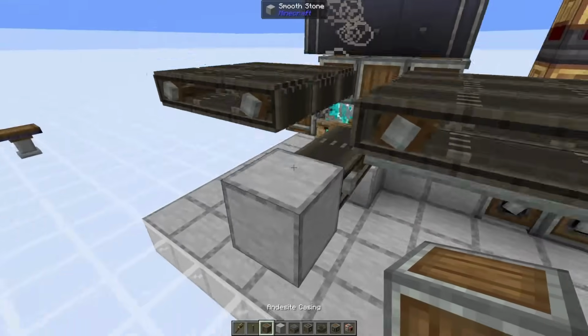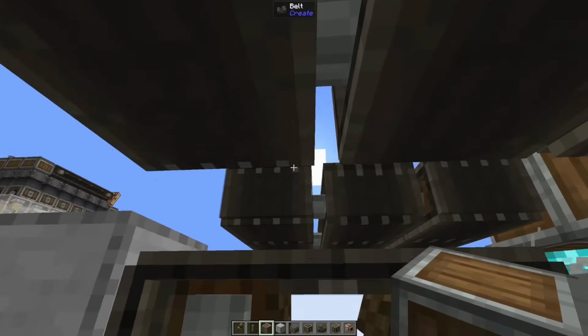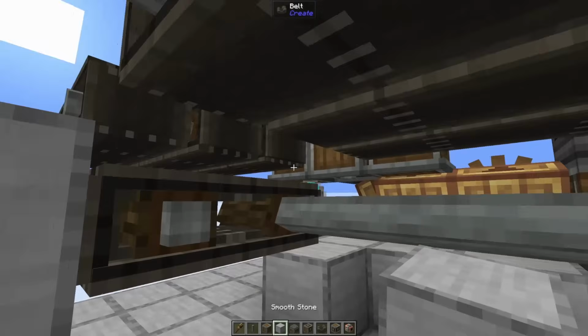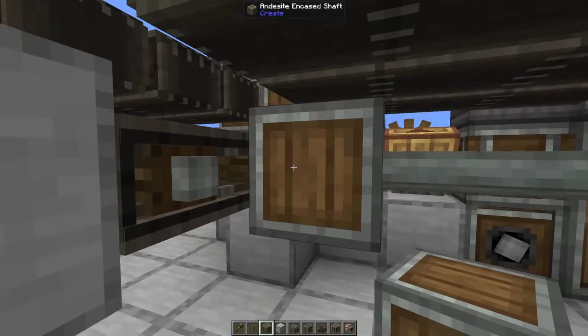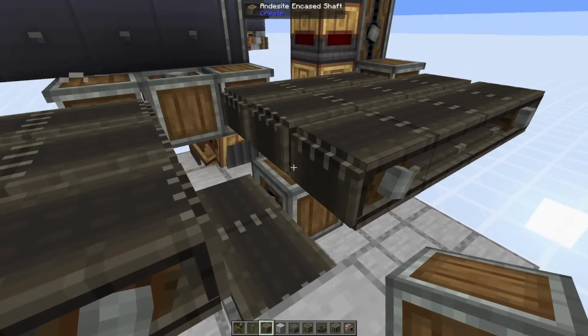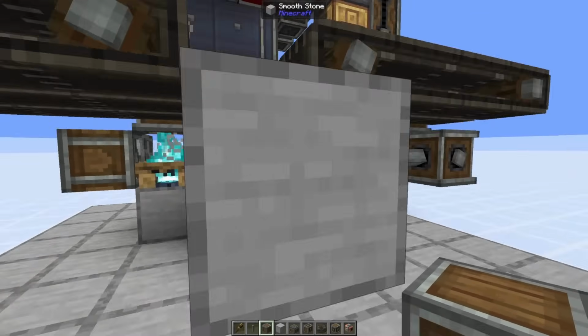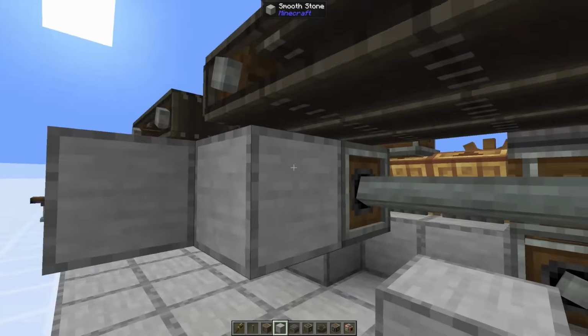But as I mentioned previously, this block is here to prevent silverfish from flying out the sides. They can also fly out in this little gap here. So we're going to need to right-click this shaft with an andesite casing. This will make it so that the silverfish can't fly out. If you don't do this, you're going to have silverfish everywhere, so make sure you put this andesite casing around the shaft. Right next to it, we're going to place a permanent block here.